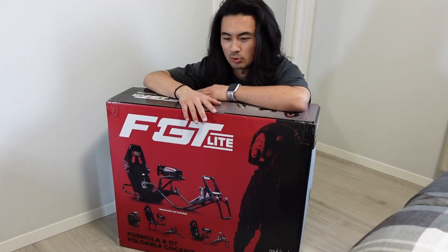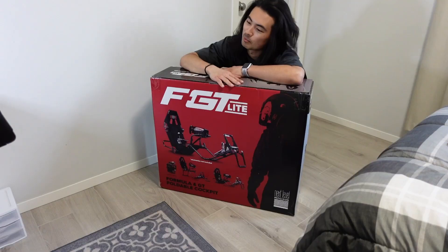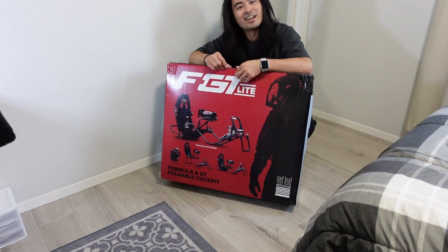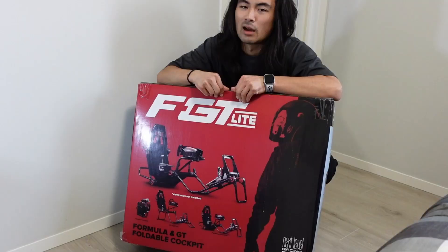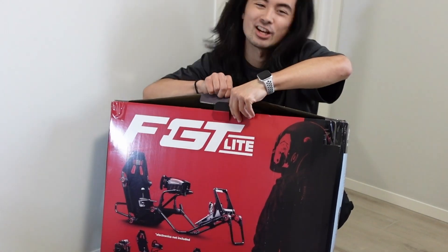I'm so excited for this. I wanted to get it. I thought about not making a video about it because I didn't want to show off or anything. But you know what? I pay for this myself. I'm working hard by saving up. Everything else I pay for myself. I'm not trying to say that I'm rich or anything — it's just you work hard, then you play hard. So let's go.